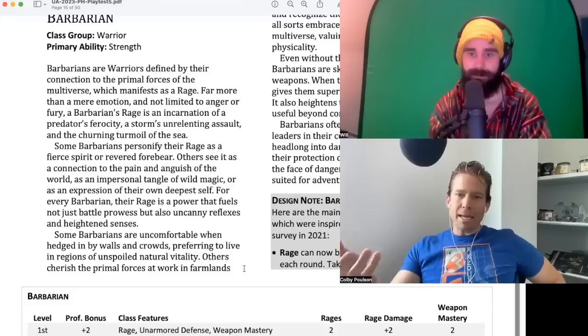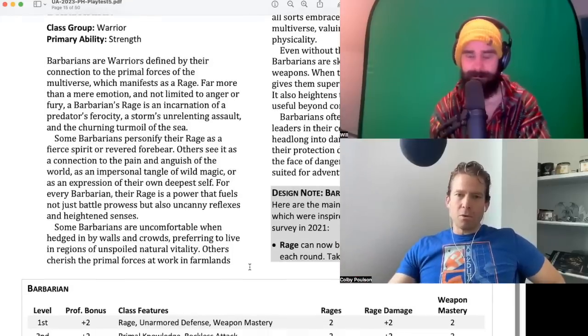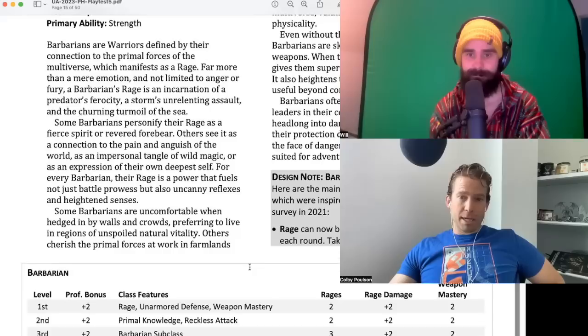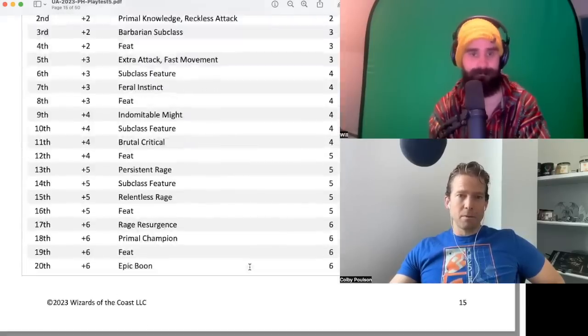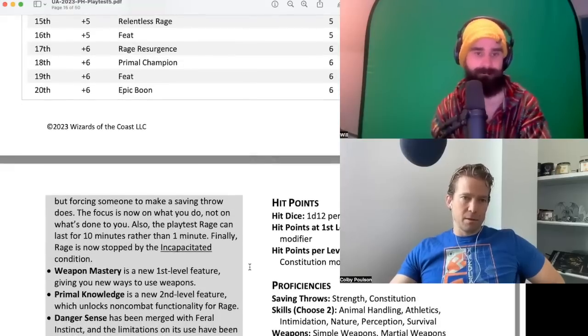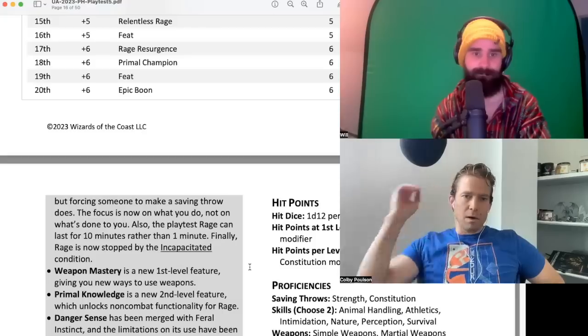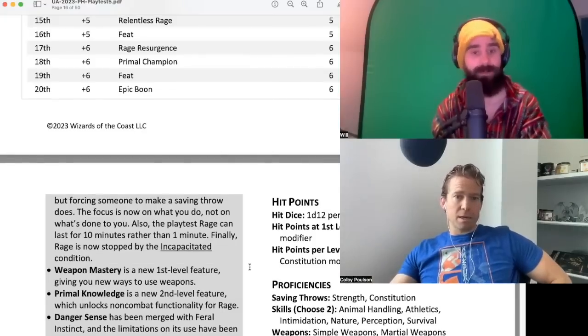Barbarian. Here are the main updates in this class, most of which were inspired by the Player's Handbook Survey in 2021. Rage can now be extended with a bonus action each round. Taking damage doesn't extend it, but forcing someone to make a saving throw does. The focus is now on what you do, not on what's done to you. Also, the playtest Rage can last for 10 minutes rather than 1 minute. Finally, Rage is now stopped by the incapacitated condition.